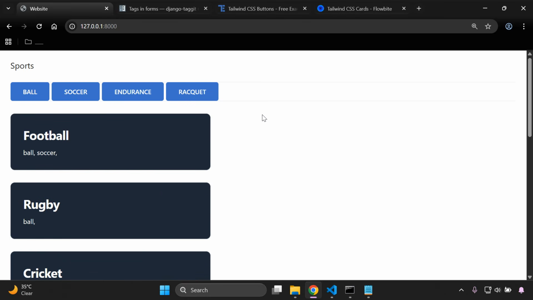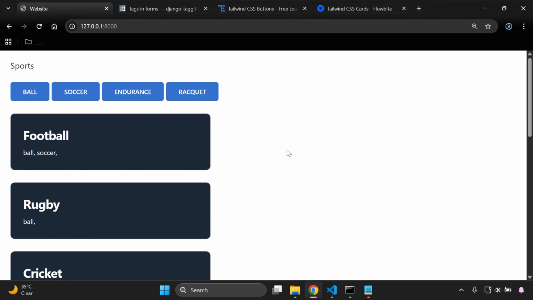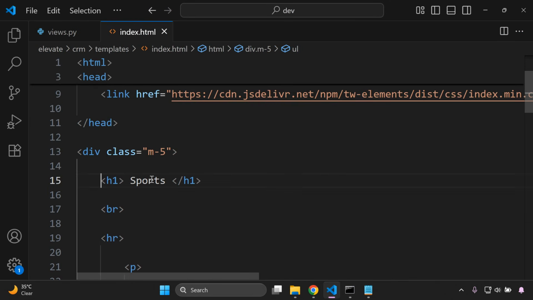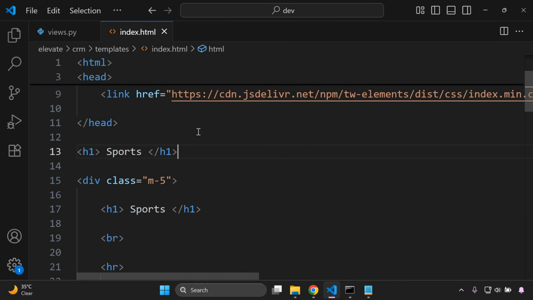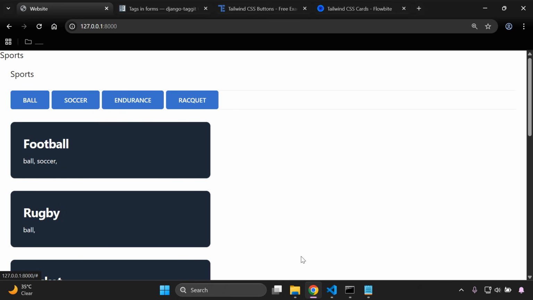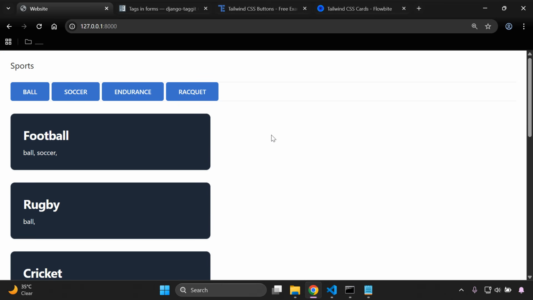So the general idea now is we want to ensure that when we go ahead and select a particular category, it's going to filter for us accordingly, and that's when we're going to add in the HTMX for that. Now with sports here, what I want to do is add an adjustment. So this is in our div. Let's put this outside and see the effect. Okay, yeah, now it's better within. So just a bit of tinkering on my side. Okay, so we've got that all set up as we want to.